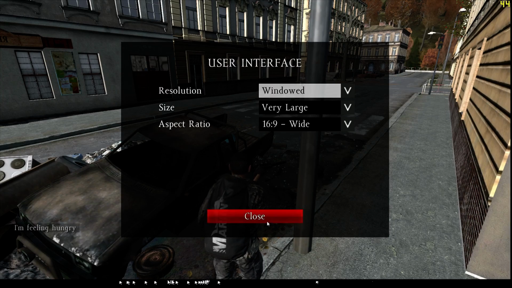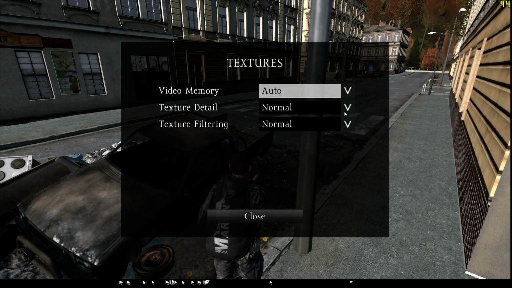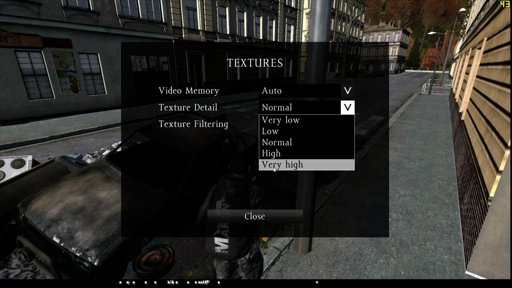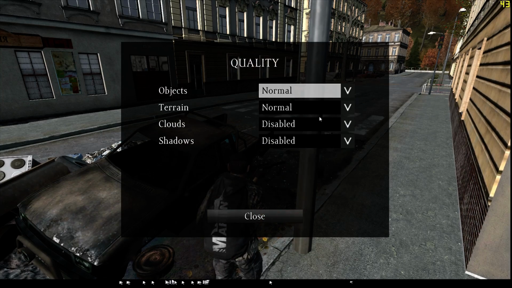We see the user interface. It's on windowed, and we'll go check out my textures. I have these on normal. I did have them on very high, and it really wasn't that big of a deal. I can go ahead and throw these back on very high for you guys. And the quality, I'll just put everything back on very high.